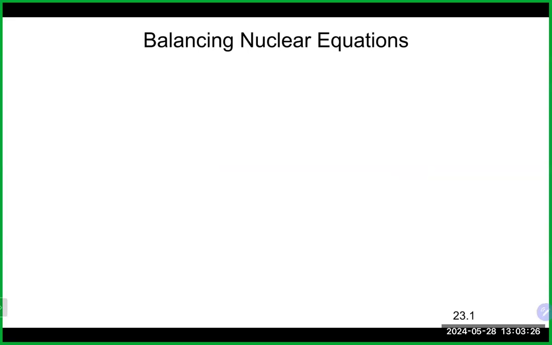So let's talk a little bit about balancing nuclear equations, which is super hard. Not really, you just need to add. It's not too hard at all. But one of the main differences, if you're not aware of what is happening in a nuclear reaction versus a regular chemical reaction, is that in a chemical reaction, like we typically do here, the only things involved are electrons, right? And bonds, right? We break all the bonds on the reactant side. They then recombine on the product side and make new bonds. So we make bonds and break bonds, and that is all about electrons.